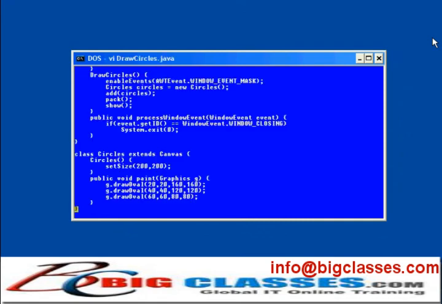The circles class extends canvas, and the paint method makes 3 calls to the draw oval method of the graphics object. The arguments passed to draw oval are just like the ones we use for draw rect. The way the draw oval method works is for your program to specify a rectangle, and an oval is drawn that exactly fits inside that rectangle. In this example, the rectangles specified are the same size and in the same position as the 4 squares that we drew a couple of lessons back, but this time circles are drawn instead.